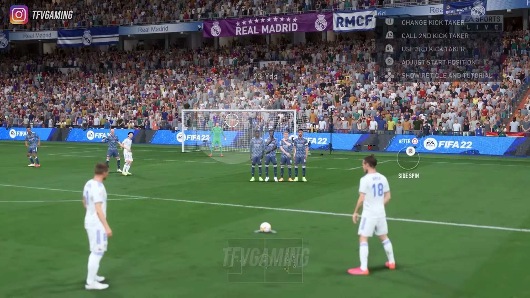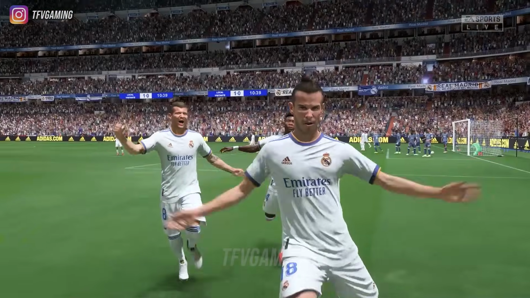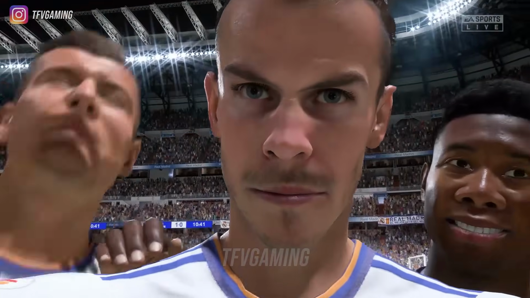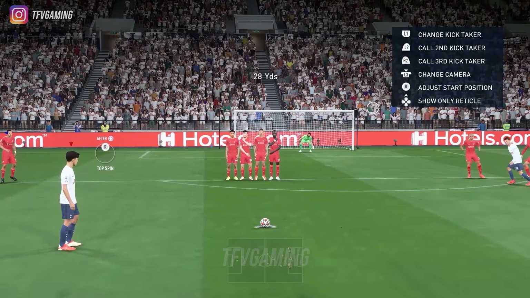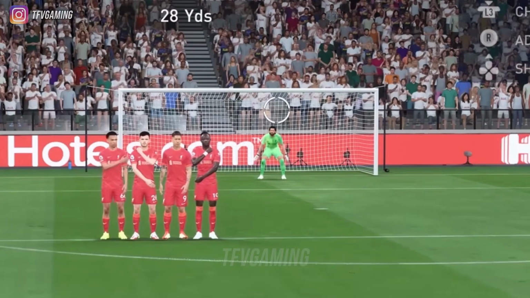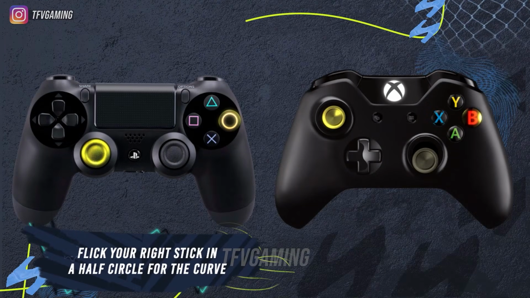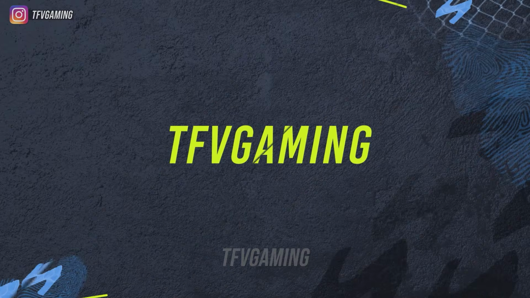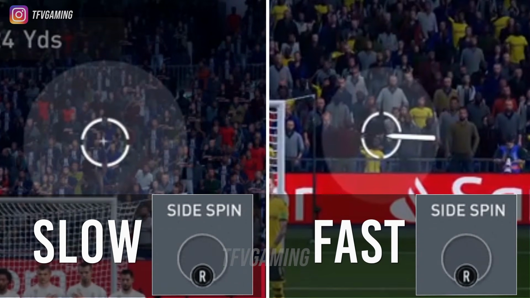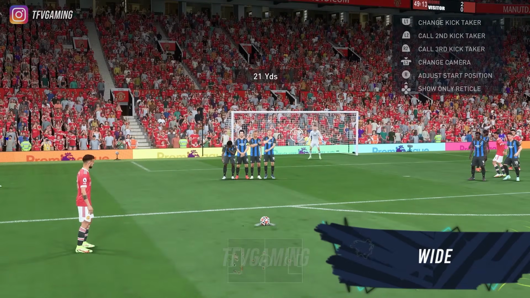The side spin free kick. There's another free kick that you can take this year if you want to curve the ball around the wall. This free kick was known as the curve free kick back in FIFA 19. To perform the side spin free kick, you need to aim outside the wall so that the ball can curve back in. After you've aimed your circle, press the shoot button. The shot should be about 2 bars of power, and then perform a half circle on your right stick to add the curve to the ball. Remember, the faster you move your right stick, the more curve you'll have on your ball. And make sure you switch to the wide standing position before you take this free kick.